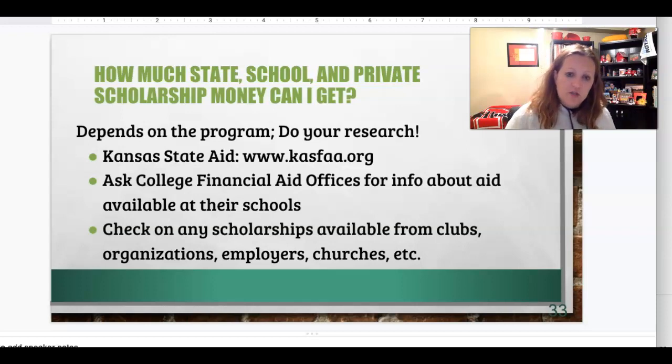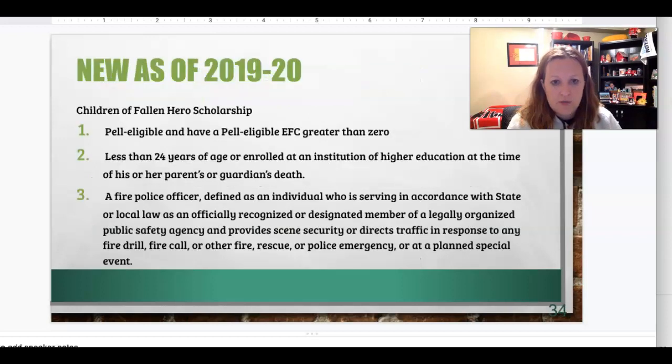Also, ask your financial aid office at your colleges about opportunities that may be specific to their school. Every school has their own little pot of gold. They have their own account and their own scholarships that they are able to give out however they deem necessary. So there might be something unique and specific for you at each of those colleges. And also, any clubs, organizations, employers, churches, anything like that that you're a part of may be offering scholarships as well.